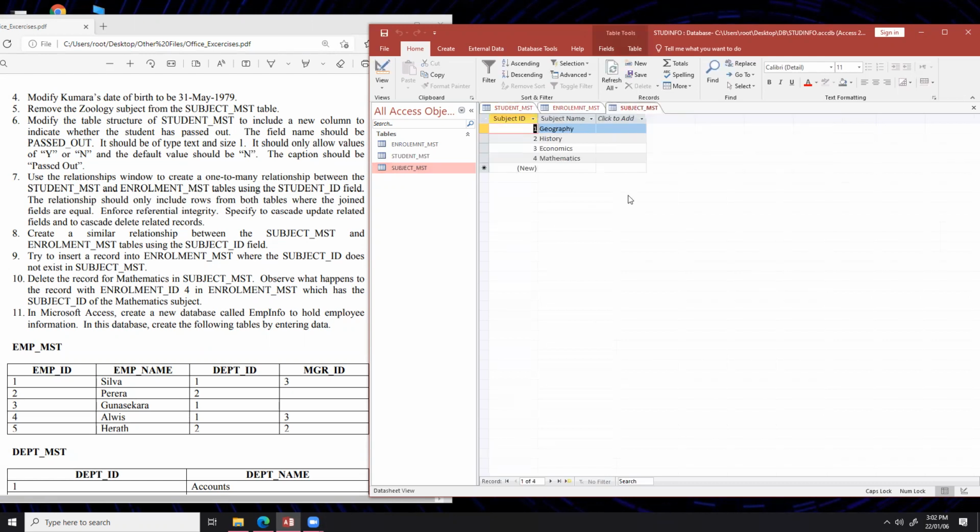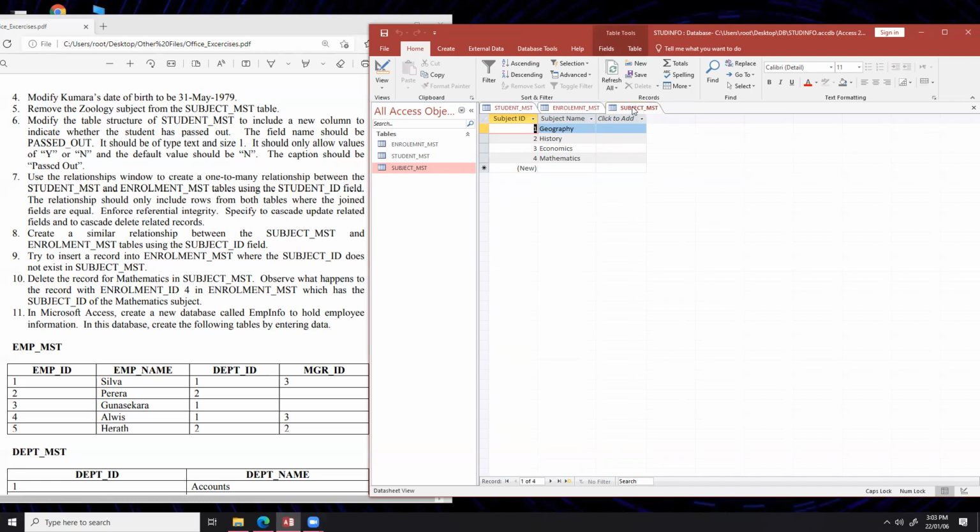And in the subject MST table, we are recording subject details. And in enrollment MST, we are recording the marks of students for this particular set of subjects, which we have recorded in the table called subject MST.